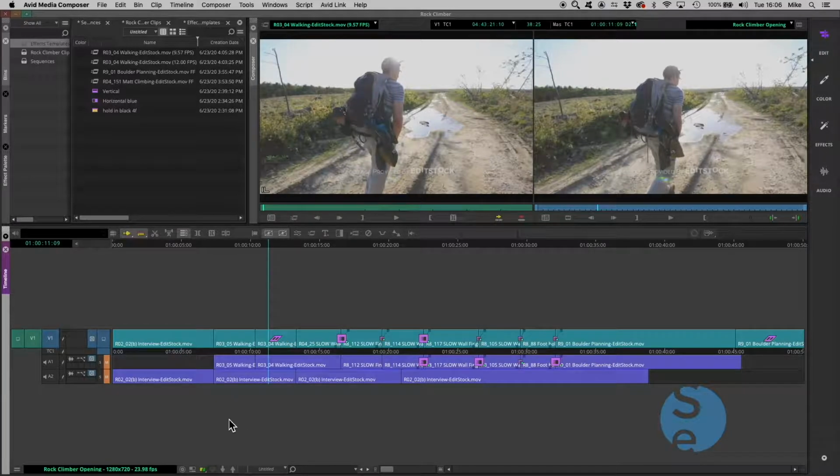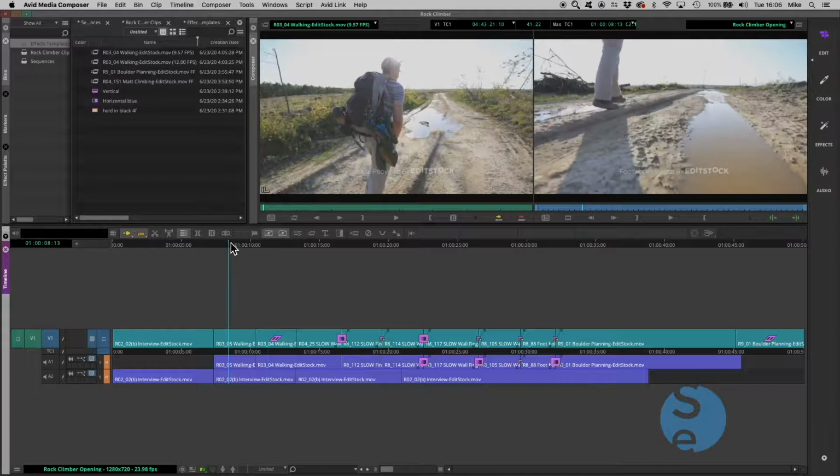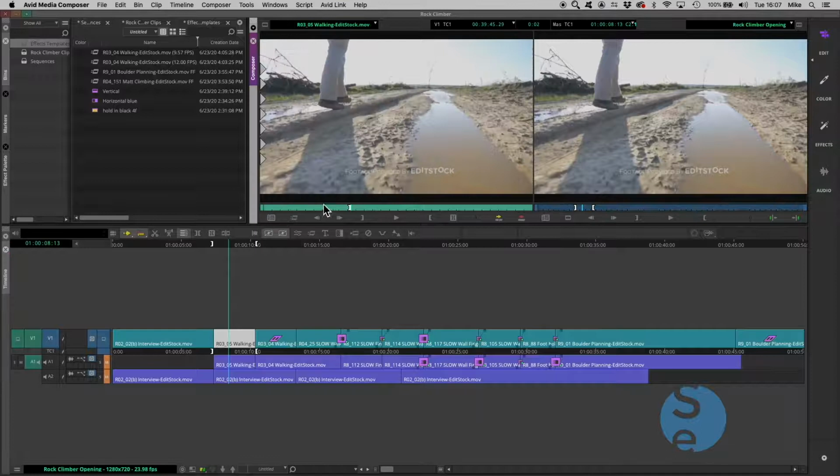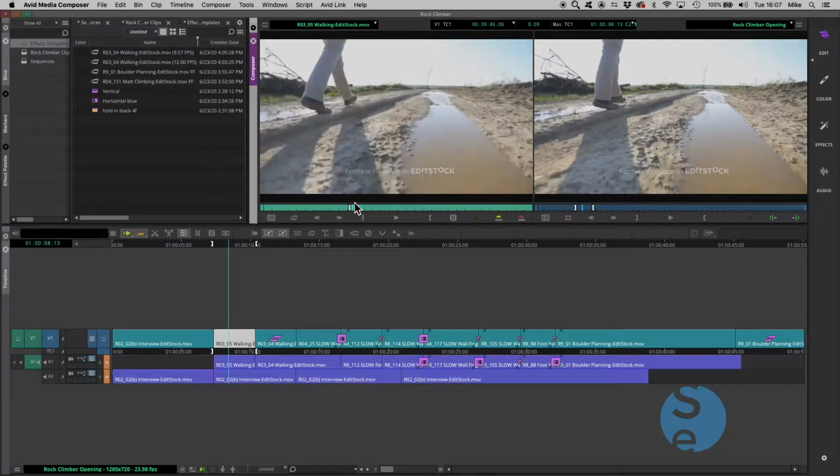Okay, now also when I made that Slo-Mo clip, there was a slight anxiety in my mind as to whether I had actually made enough to fill the segment that I was putting it into. Let me do this one as well, and let's look at how we might do this differently. So if I know that I want to put a clip in Slo-Mo into a particular duration in the timeline, I could do this. I could mark the duration in the timeline. Once again, I'll use the same clip that's already there, just in Slo-Mo instead. So once again, I'll match frame it. And I'll find the bit of the clip that I like the look of.